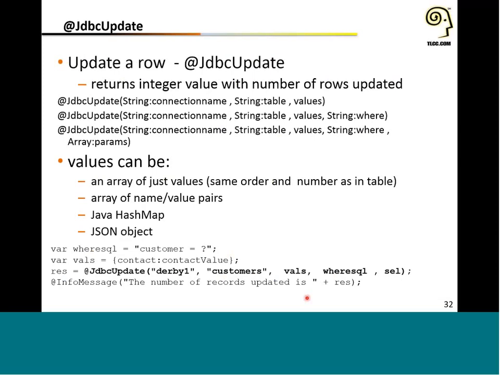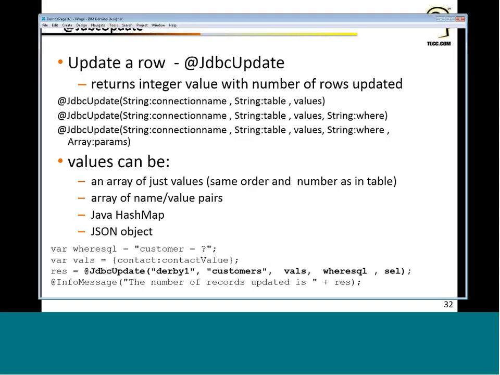Then there's an update app function. Again, our values, this is going to update some rows. If we don't have the where clause here, it's going to update every row in your table. That may be what you want, may not. Or we can have the where clause to specify, only update Big Al's golf. The values will be the values that we want to change. So we only have to list what we want to change as long as we're doing the name value pair, the Java hash map, or the JSON object. If you use just an array of just values, it has to have all of the columns that would be in the table.